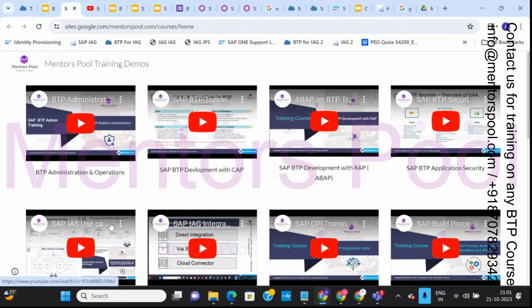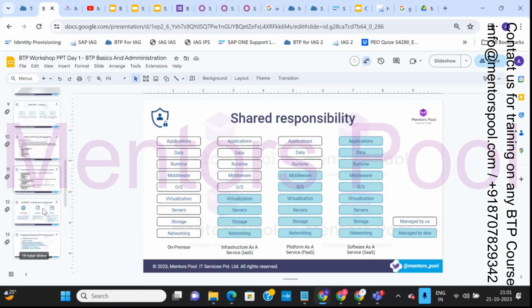Ankit, will you be the trainer or will someone else take it? Other trainers are also there. IAG will be taken care of by someone else. For IAG, I have 3-4 trainers. Admin and IAM I only take, and IAG will be taken by other trainers. Don't worry about me or other trainers. You can see all reviews are for IAG also. It will go for around 50 hours, and you can go ahead and learn.